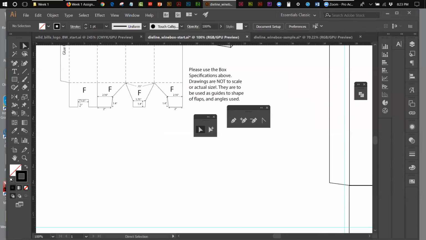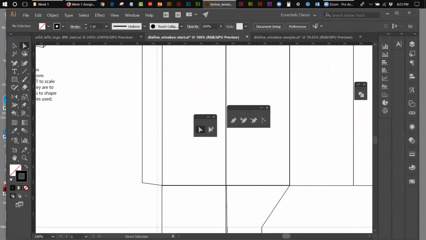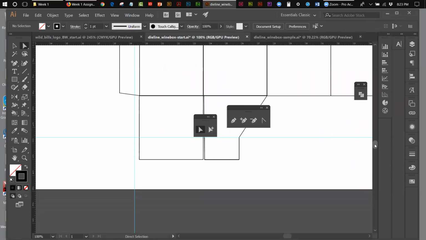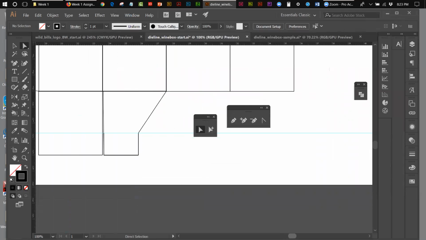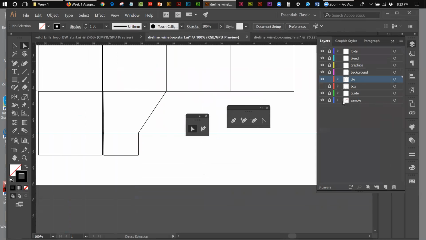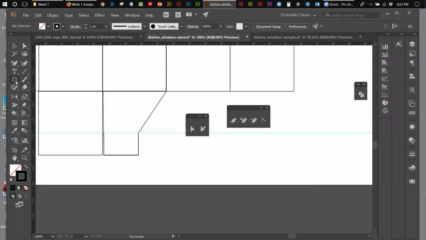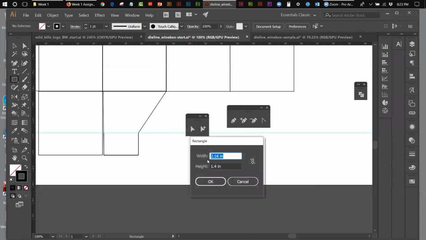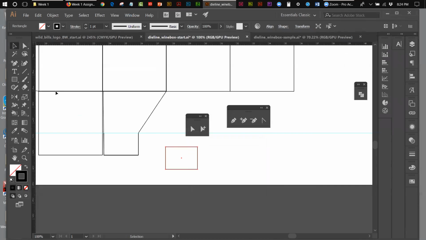I hope you're understanding what I'm doing. So I go back over here, and I'm going to come down to here, and let me zoom it over so you can see this. I'm going to get my layers. I'm going to make sure that I'm on my die layer, which I am. Then I'm going to take the rectangle tool, click again, and now this one is going to be 1.4, but instead of 2.16, this is going to be 2, and hit OK. Now watch. I take this and drag it over to here.